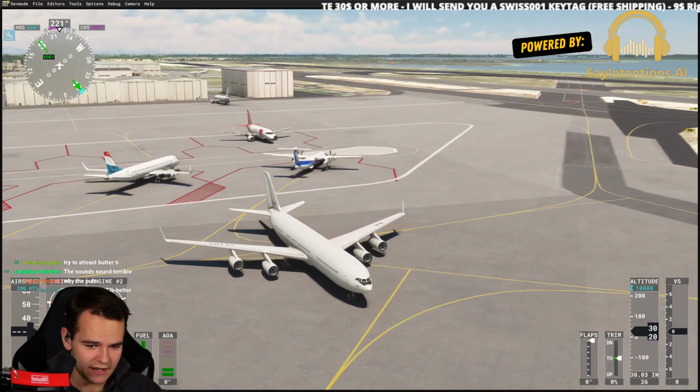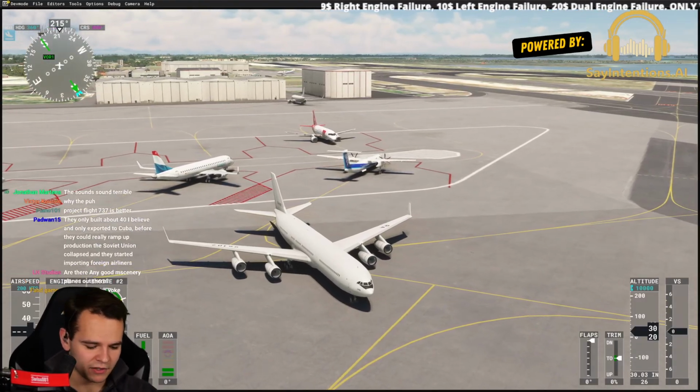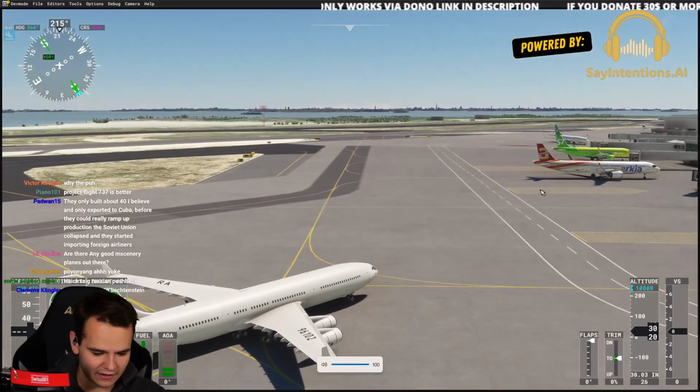Great. And Marco Polo ground. Ragebait 001, ready for taxi. Now we have to listen closely. We can't miss anything.